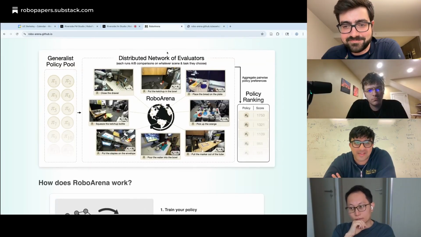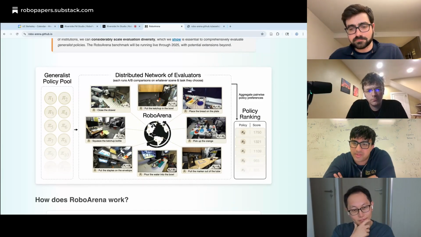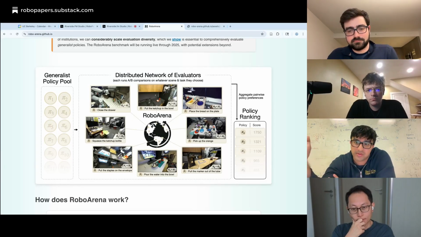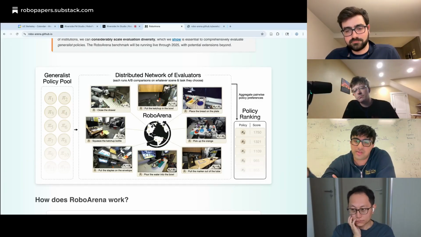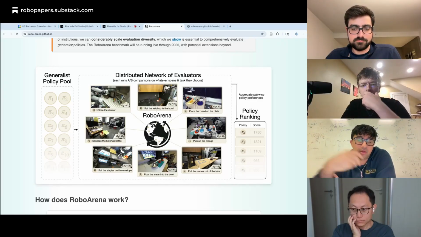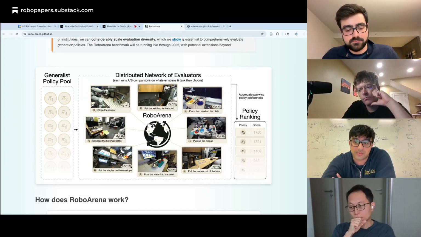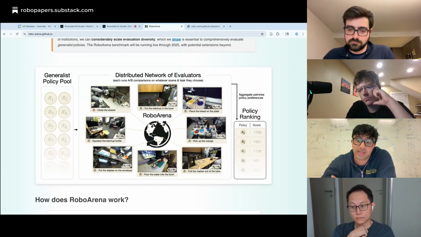Yeah, perhaps I can go a little bit more into specific pain points that we were thinking about when we were starting this project. I think there are a few pain points that are consistent across robot evaluation. In the broader machine learning community, people know how to do evaluation, and they know how to do it well. A lot of popular LLM or VLM benchmarks are really great at driving progress in the field and making sure we can accurately assess capabilities of new models.